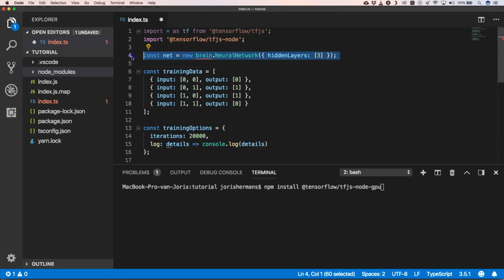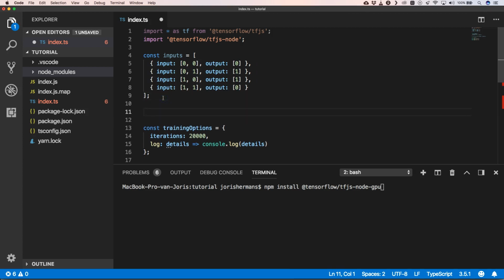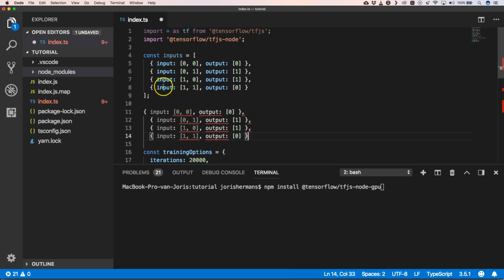So now we're going to prepare our data. For that I need to do const inputs. I'm going to copy this and park it a bit further because we're going to need that for our outputs, right?